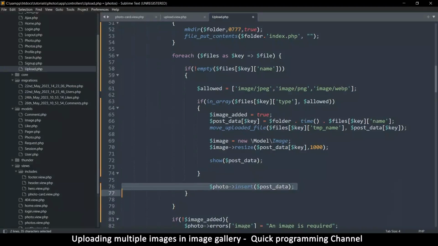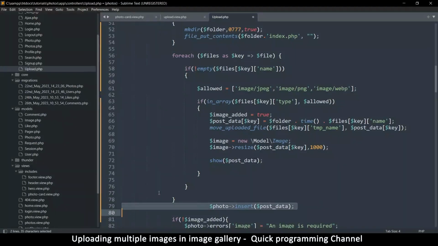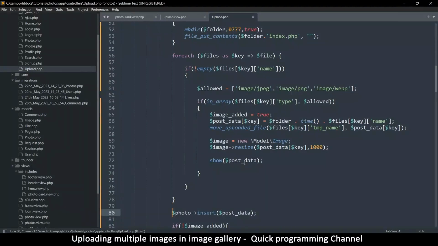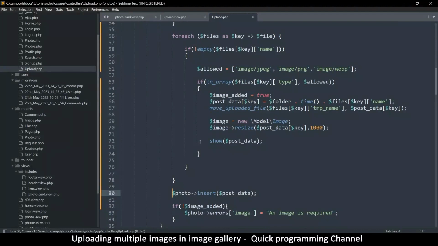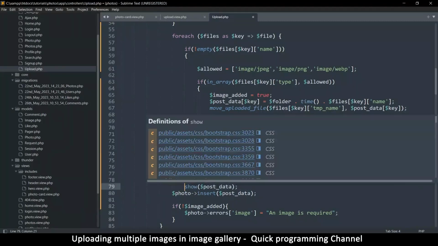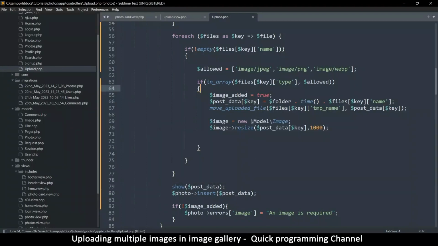So I have to move this down here. Oops. Okay. Let me move this down to here. Okay.